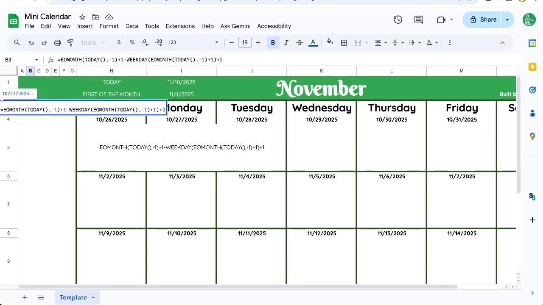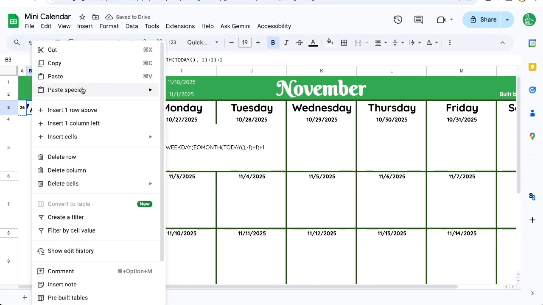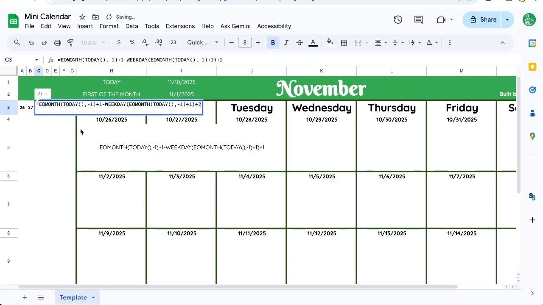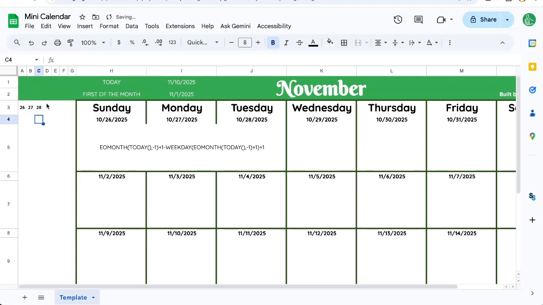So now in the next column, take this whole formula, copy and paste it, and we're going to add +2. That's going to be the last Monday of last month. We want to copy and paste just the format only. We're going to do that for the whole thing here. Now we copy paste again, but now +3. Copy paste again, +4, copy paste, each one, +5, +6, and +7. There's the first week of our calendar.